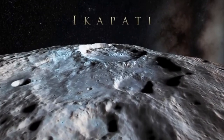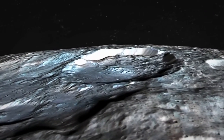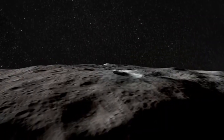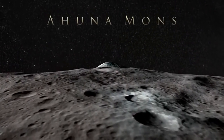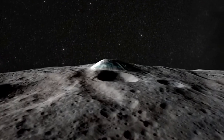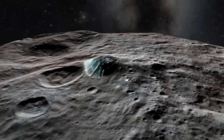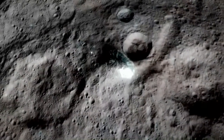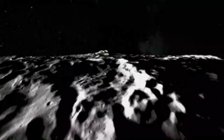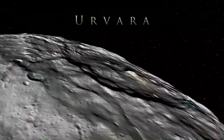At Occator, there's a little bit of water ice, but it's mostly salt on the surface. Is the topography in this view enhanced? I think it's not enhanced — those cliffs are actually quite high. And here is a famous mountain, Ahuna Mons, one of the tall mountains at four and a half kilometers high. This indicates what we call cryovolcanism — volcanism not with lava or molten rock, but with molten ice. There's only one such feature currently on Ceres, though there might have been more in the past.